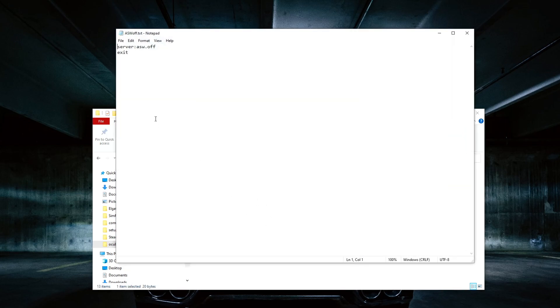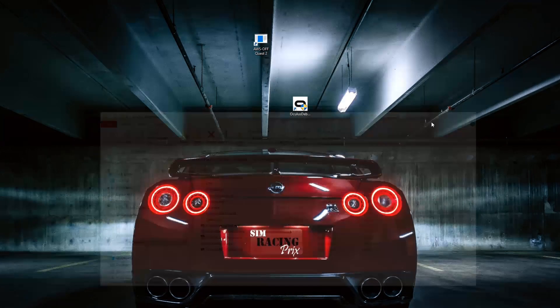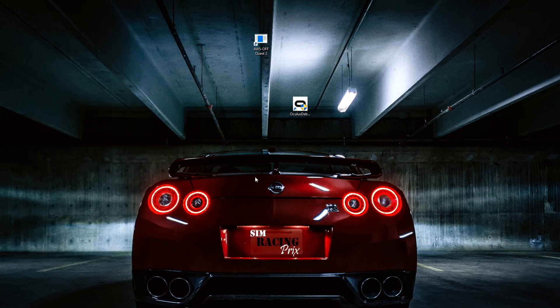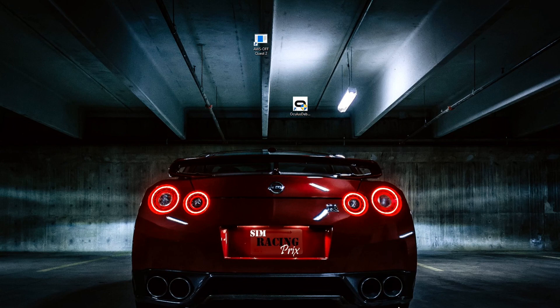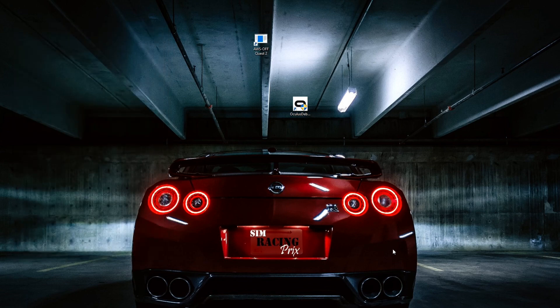So when I run this app, what I've created is just a normal notepad file — but notepad is also a source code programming tool you can use. Just click this code, type it in or copy and paste mine, save it, and remember to put it into your Oculus Debug Tool. Let me show you what it does — I'm going to set this to auto now. So now it's confirmed under auto. Whenever I just double click this before I run iRacing or any software requiring VR, it will run the script and when I check back, it will be disabled. So it's much easier to confirm that ASW is off.